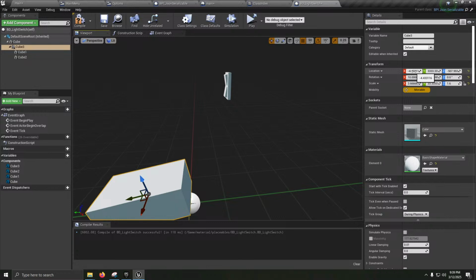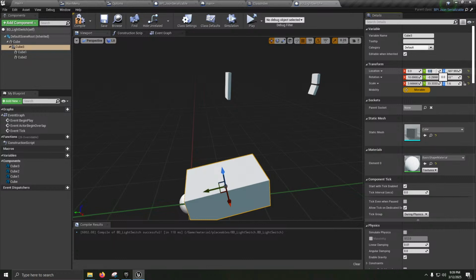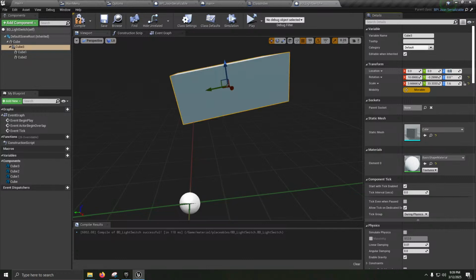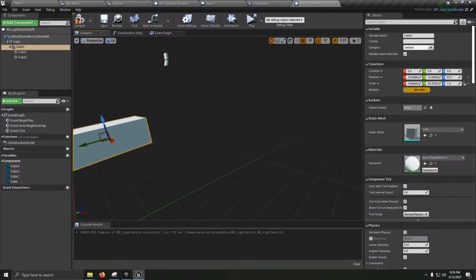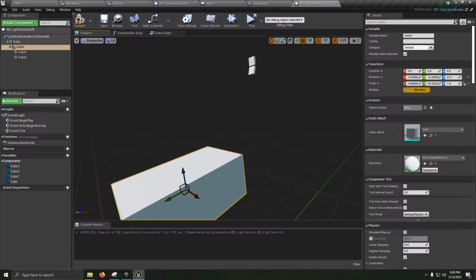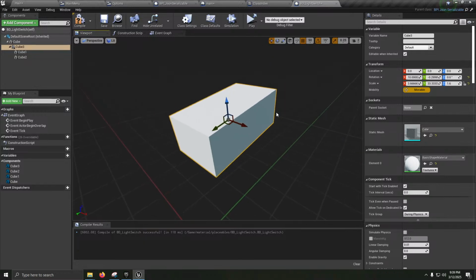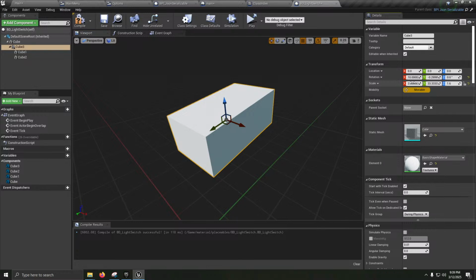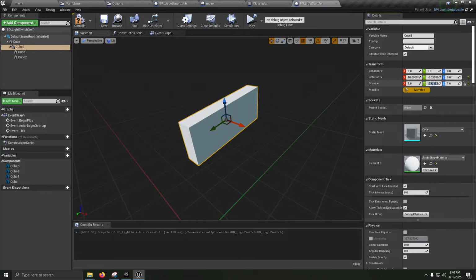Yeah, it's gonna mess everything up. That's okay though. I'll just fix it. As long as I can get those back to the original place, it doesn't matter. This matters though.